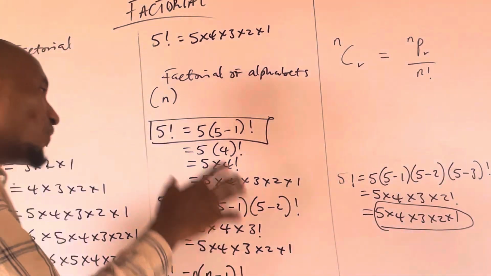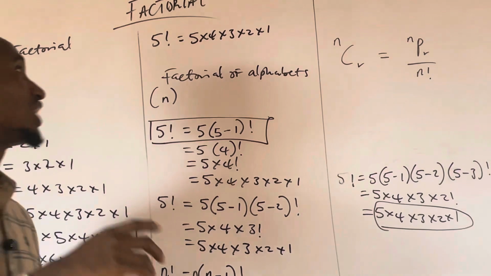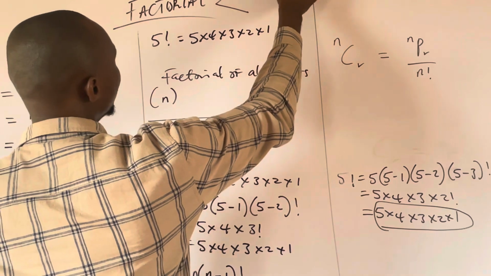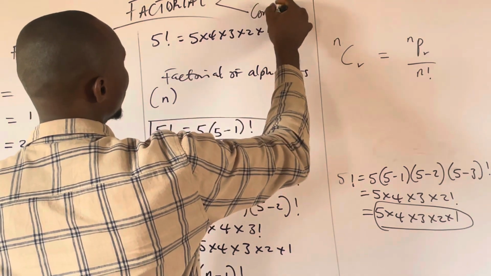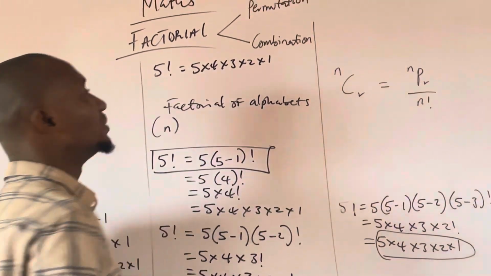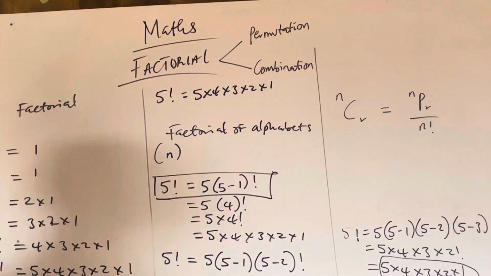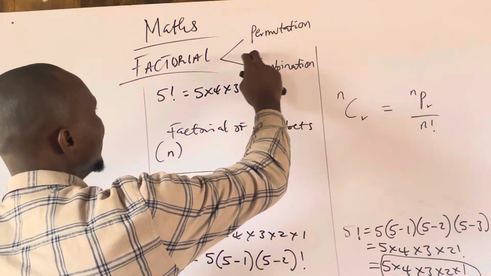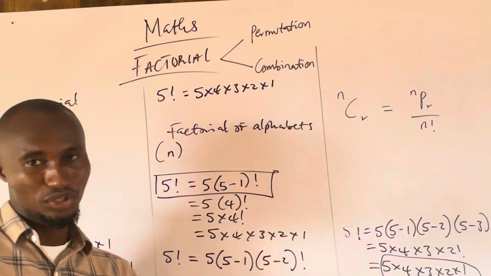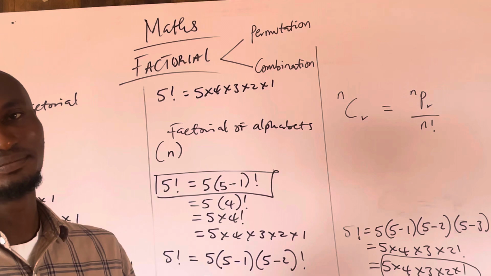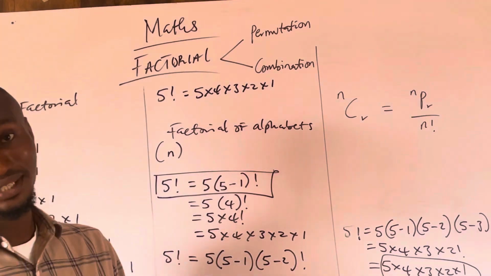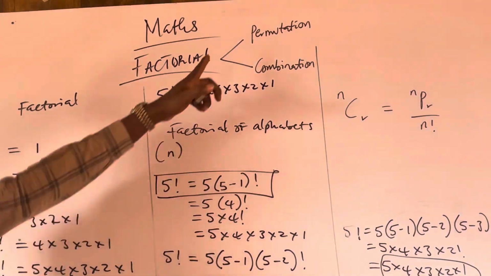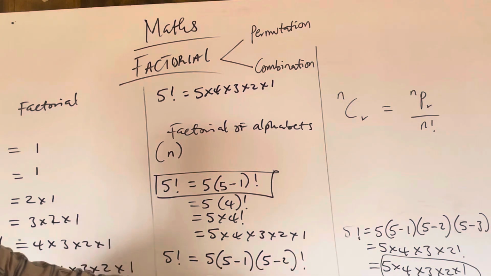So this is another part of permutation and combination that you need to understand. In fact, I will tell you that the whole concept of permutation and combination is hinged on factorial, because without factorial, permutation and combination won't be a topic of discussion today or anytime before now or after now. Did you understand now? So factorial is in fact the bedrock of permutation and combination. So I believe you understood this clearly.